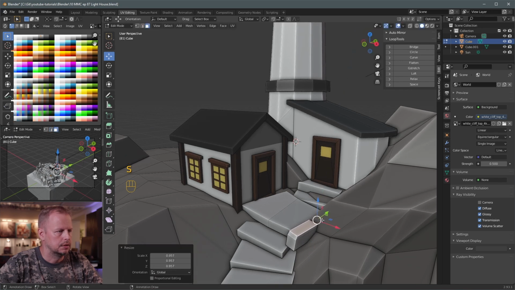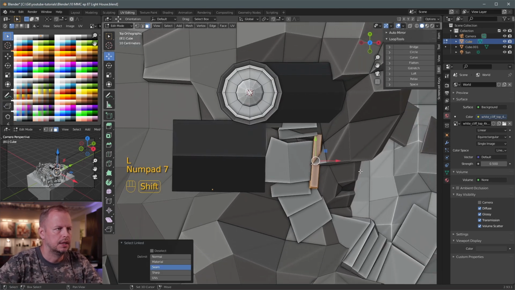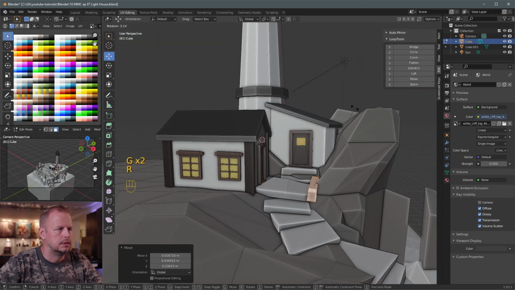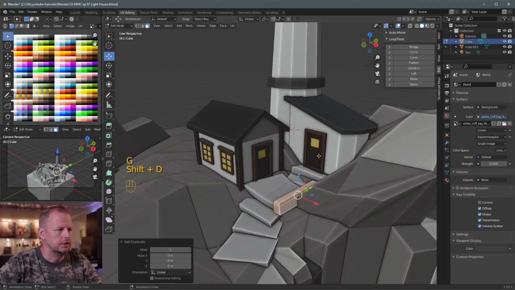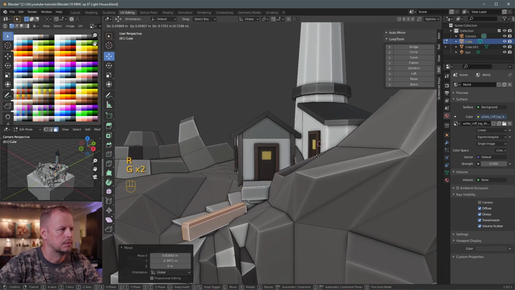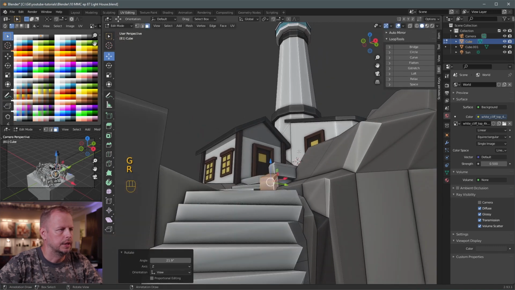Scale that one. L to select the linked. Top view. Rotate. And Shift D to duplicate. Rotate. G. Rotate.